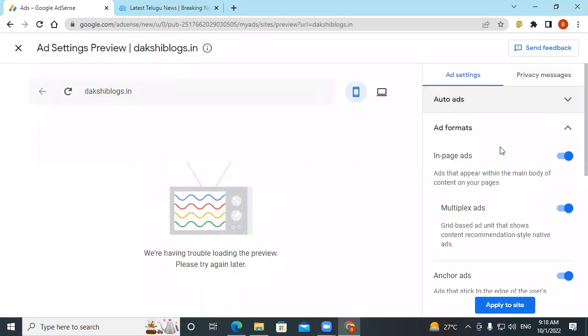So basically, auto ads is what I have in place. What are all the ad formats available? Let me show you.